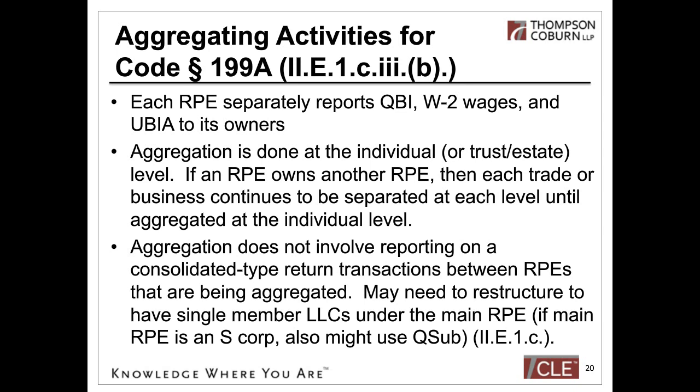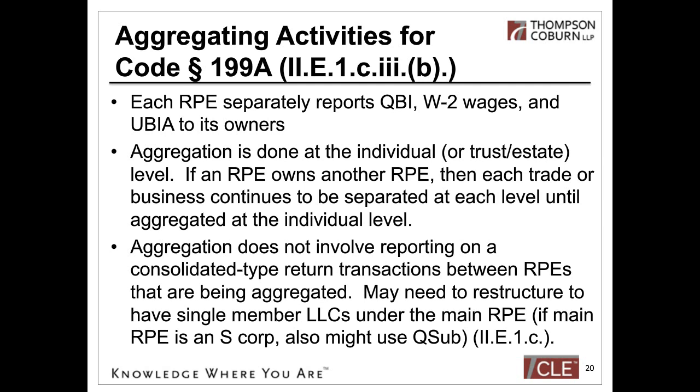And I'm going to do all my computations for qualified business income deduction, adding those attributes together. So I have a choice whether or not to do that. And once I do that, it's irrevocable. But all you're doing is you're adding those attributes together. You are not adding together the activities in that business.